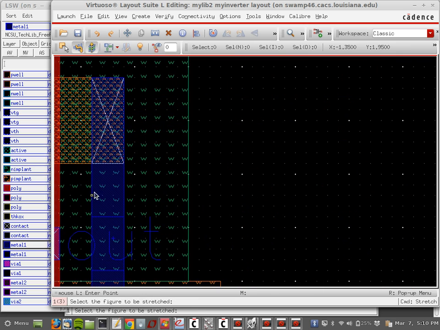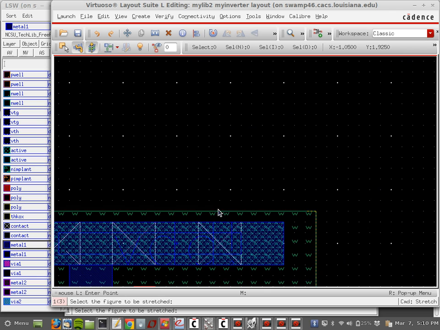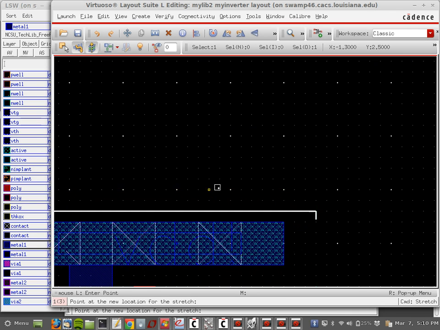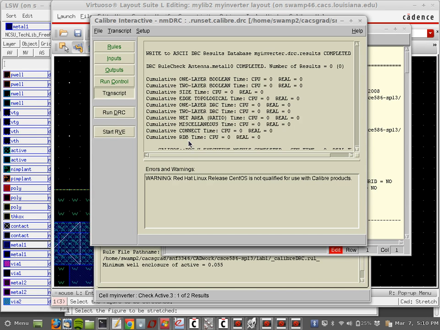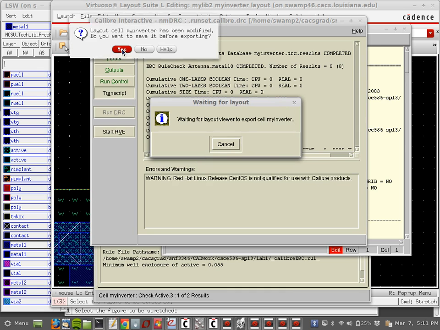So again, to stretch something, you press S and then you click on the side you want to stretch and you stretch it. Okay, so I'm gonna run the DRC again to see if I got rid of the active errors.